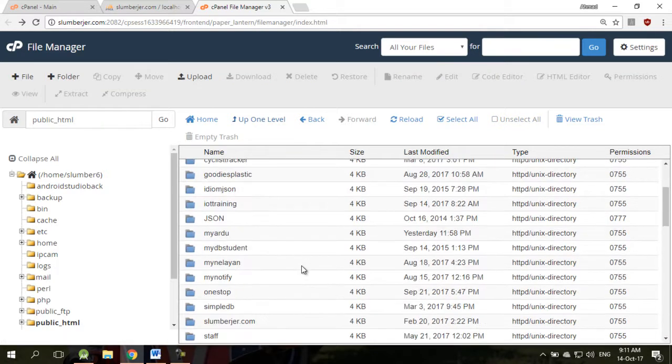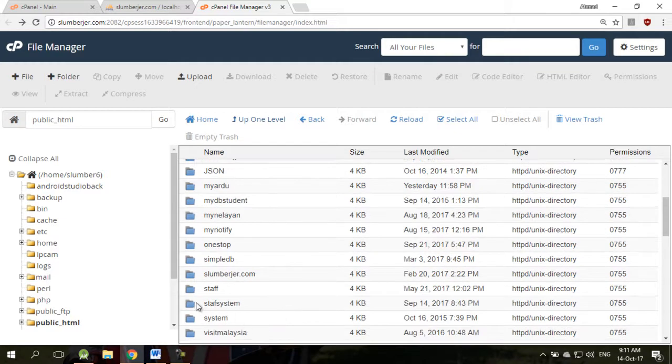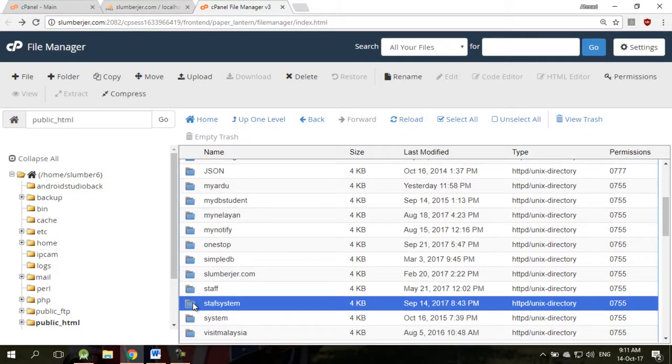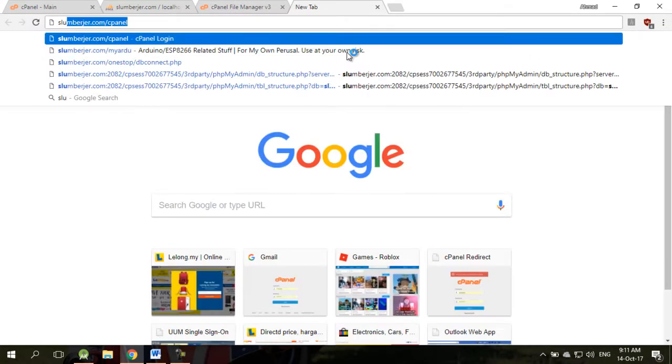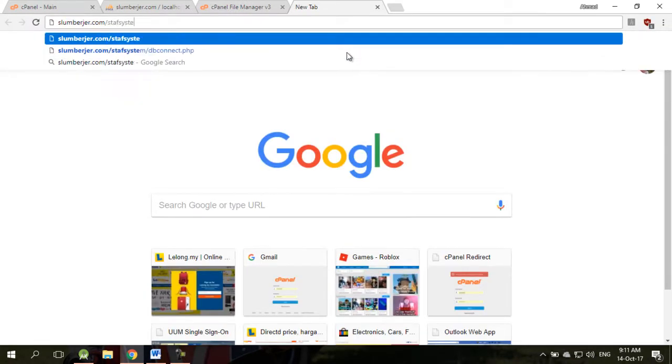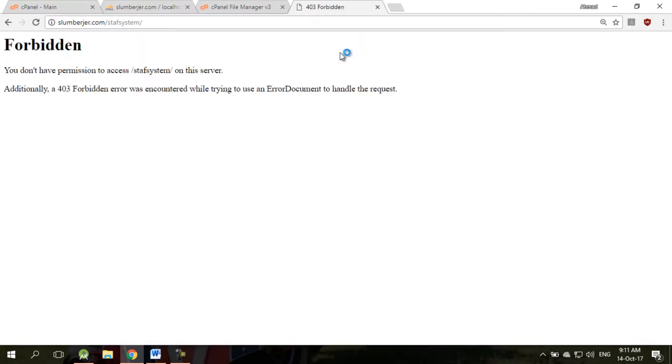In this example, my folder name is staff system, and I can access this through my web browser. But of course, you need to set the server directory as forbidden, which means that you cannot allow directory browsing.